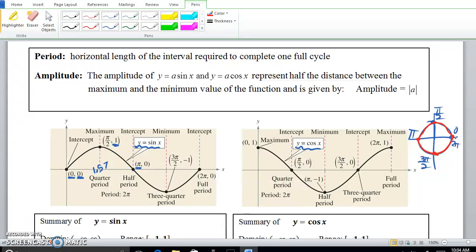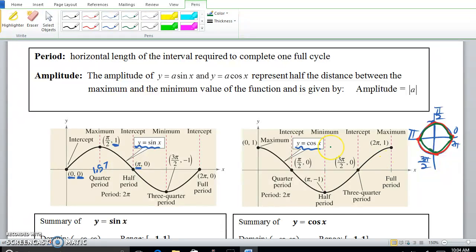Now, when you look at cosine, it's the same exact idea, except that now you're following the behavior of x. So when you start here, x actually starts out at 1, then it goes to 0, then it goes to -1, back to 0, and then back to 1 where we started. And so that's a full cycle right there. And so if you were to continue going around the circle, you keep getting the same pattern, the same waves. So that's kind of an introduction to this.